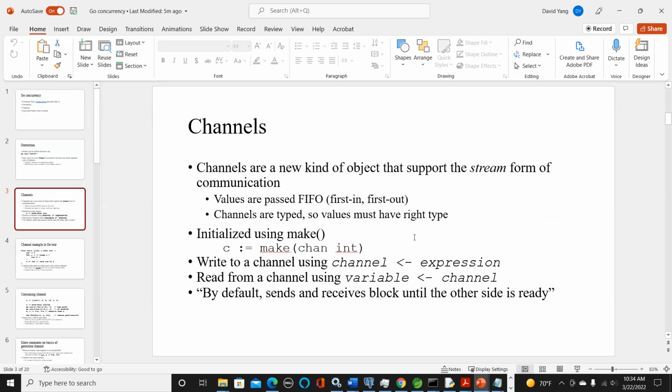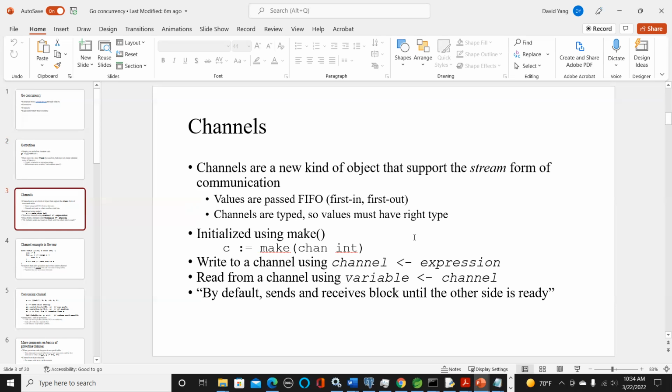As part of working with each other, they support different ways that these threads can communicate. So one of the kinds of communication that exists is this idea of a stream.